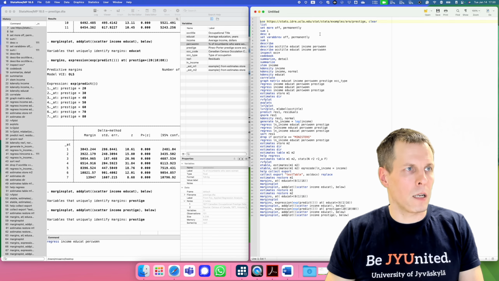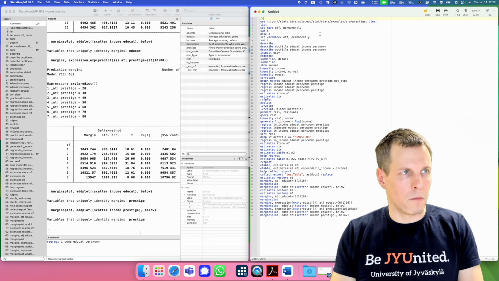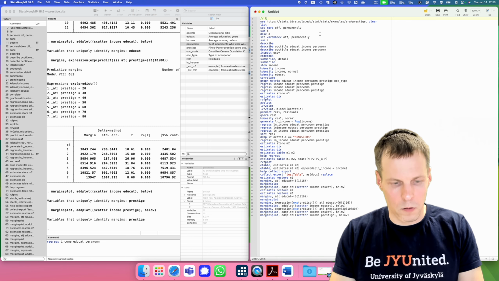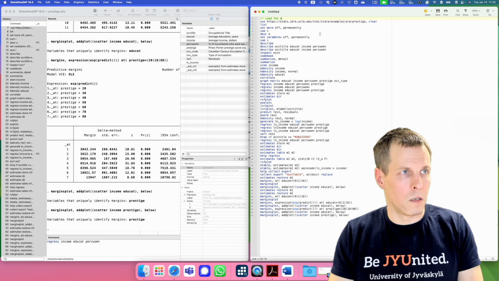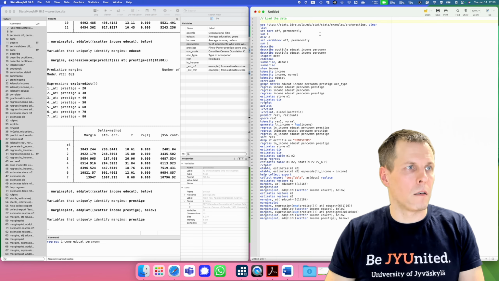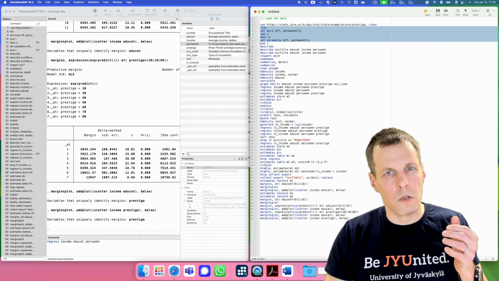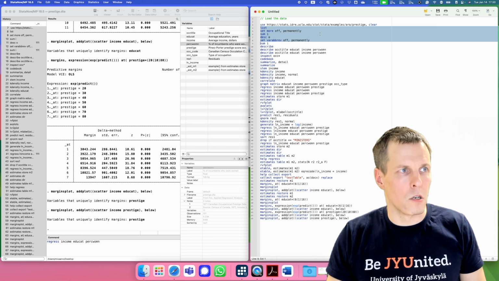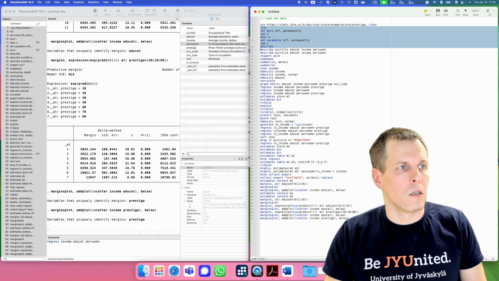So I'm going to load the data. And two slashes is a comment. And then these options, you would set them once, so there is no need to set them again.